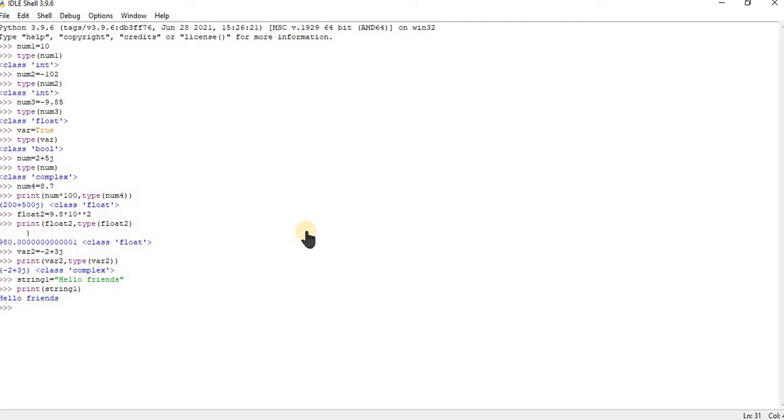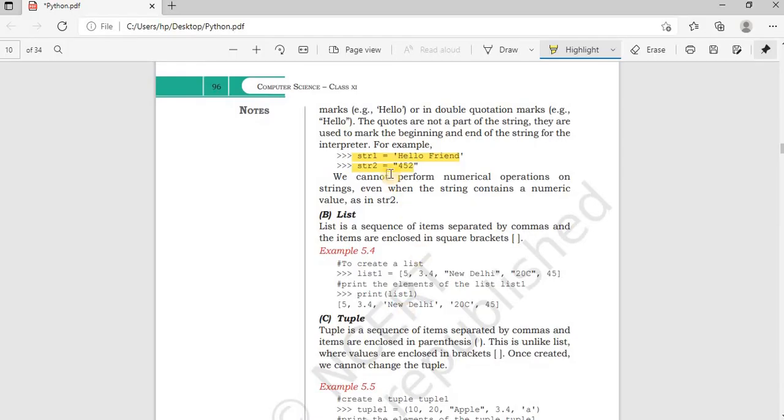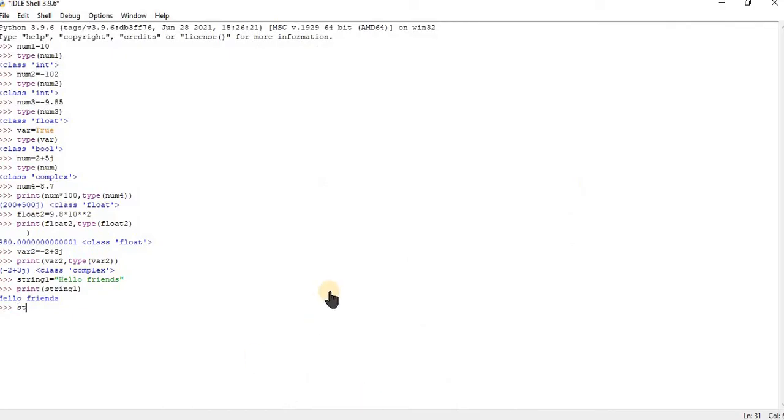I am going to declare another variable, string2, equal to 452, then print the value of string2, close the parenthesis and press the enter key. You get the value 452.